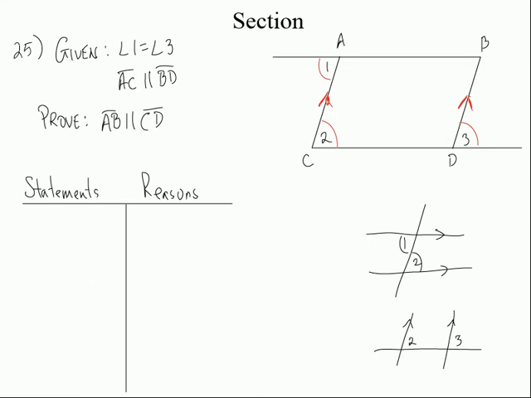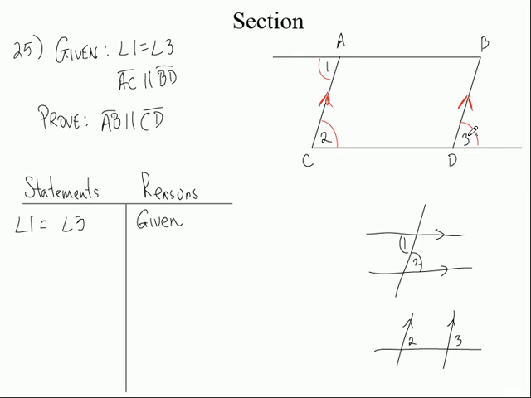Okay, I got to write this quick. I want to get done in 15 minutes. So let's do this. What's the first thing? 1 is equal to 3. Let's write that down, and let's not do this in red. Let's do it in black, to make it a little easier to see. So angle 1 is equal to angle 3. Now give me a reason for that. It's given, right. Somebody asked the other day, in this class or the other class, whether you always put the given up front at the beginning of this. Well, sometimes you do, sometimes you don't. It just depends on what's going on. So watch.